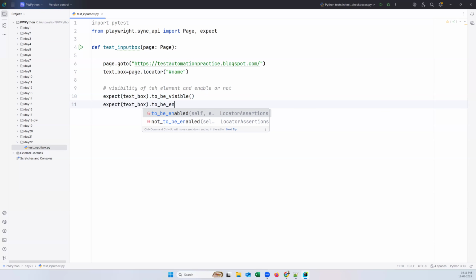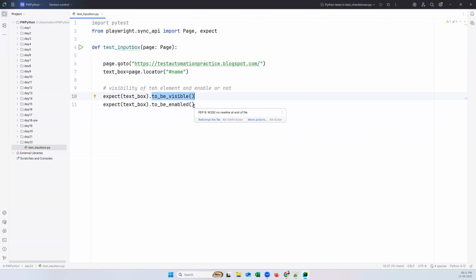For every method there is also an opposite method. For example, to be visible; if you want to test in the negative way, not to be visible. Similarly, not to be enabled. So these two assertions check whether the element is visible and enabled. Again, this is the same for almost all web elements.